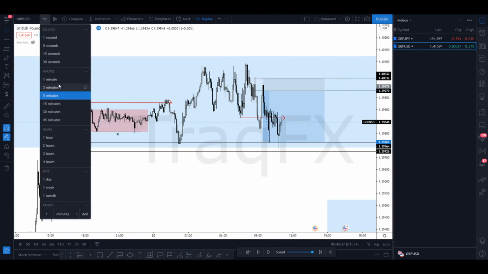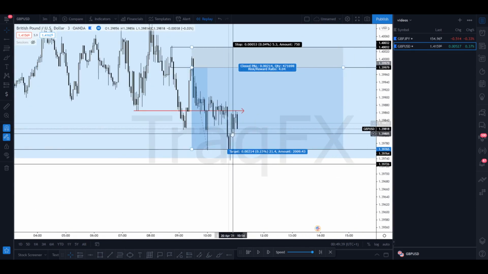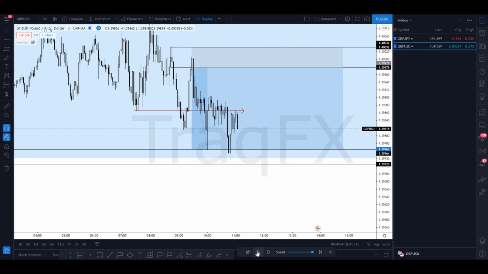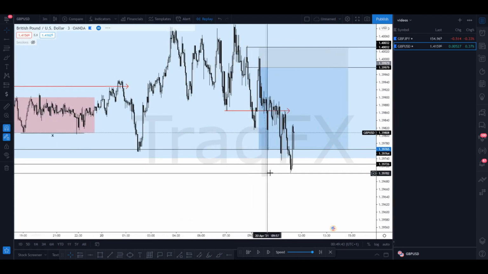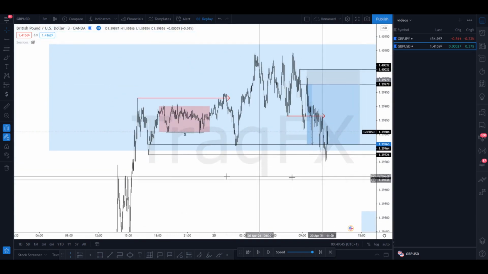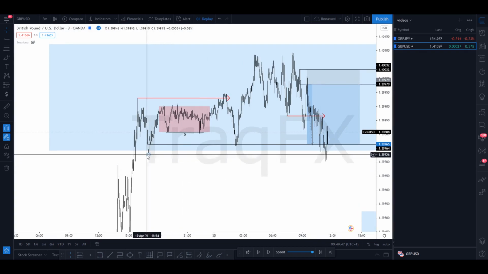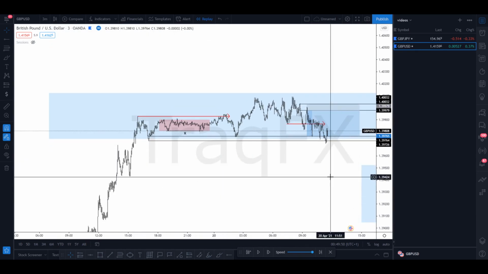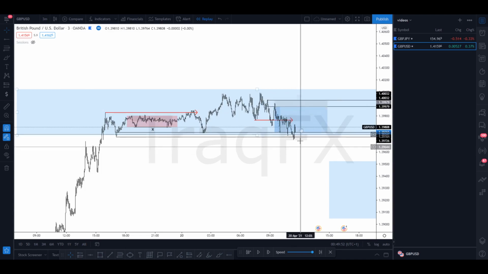Now someone might be saying, okay, wait, I want to catch the move back up now. But at this point, you can't take the buy right away because you still need to see that bullish structure form in. So we're not looking to buy right away. And right now, there you go. You've seen price broke structure once again of the low over here and the low over here, which does indicate that overall the market does want to go lower now.